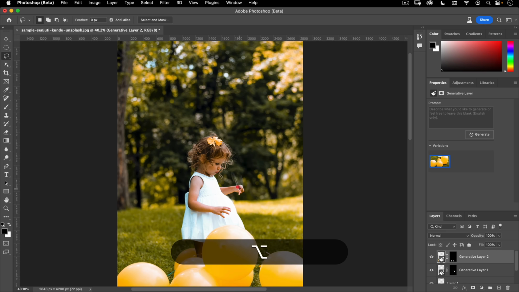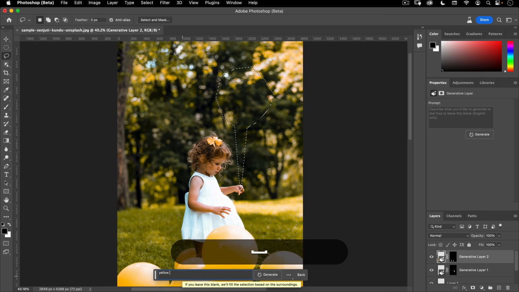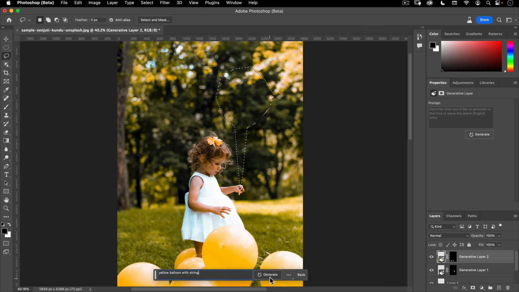So first, I'm going to make a selection of where I want the balloon to be, and I also want the balloon to have a string. So I'm just making a very loose balloon shape here. So just like that. And then here under generative fill, rather than leaving this blank, I'm going to say yellow balloon with string and then click on generate.